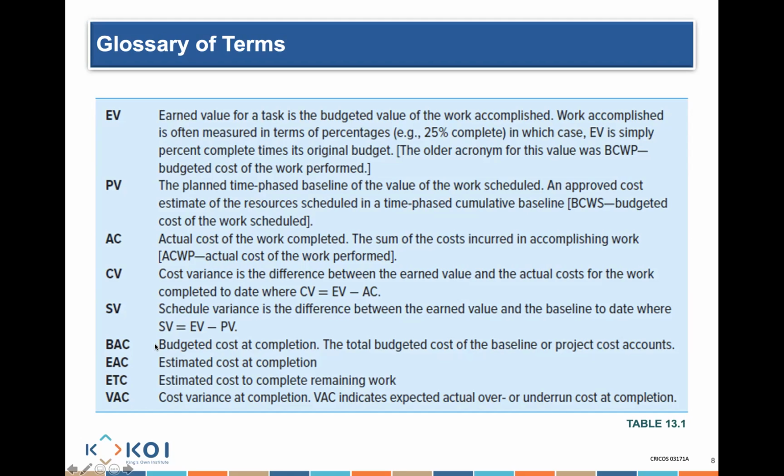What am I actually budgeted that project is going to cost me? So when you create that work breakdown structure, you add the resources, you add the start times, you add the end times, what do you get there? You get what we call the budgeted at completion. Now, when you create a budget, do things always finish on time? Or sometimes there are delays? What do you think, guys? Are there delays in project management? Yep. Okay. And if there are delays, is something going to cost you more or less? More. It's going to cost you more.